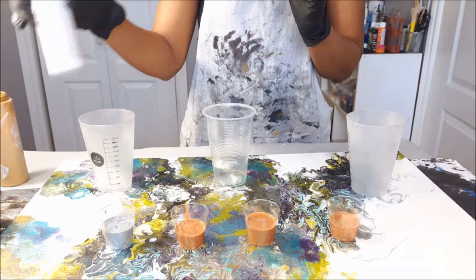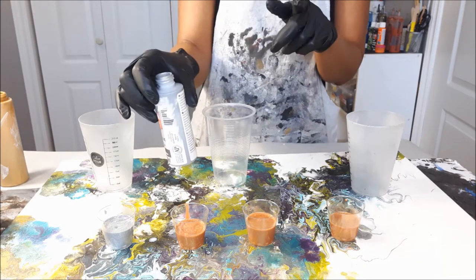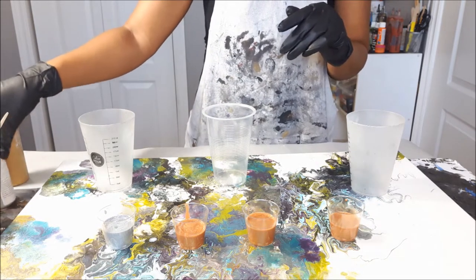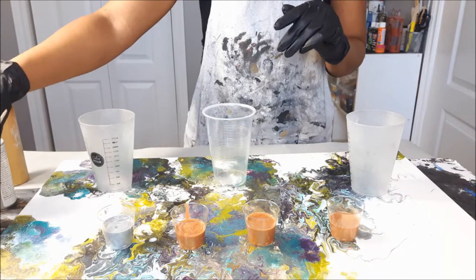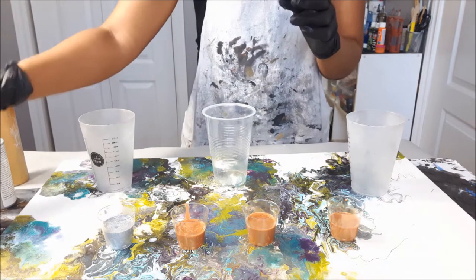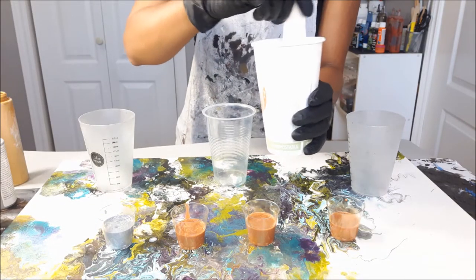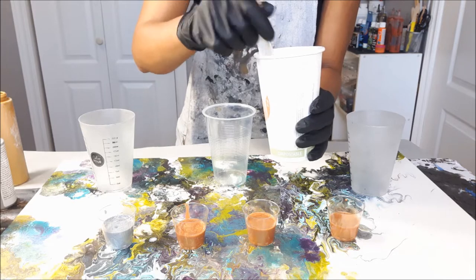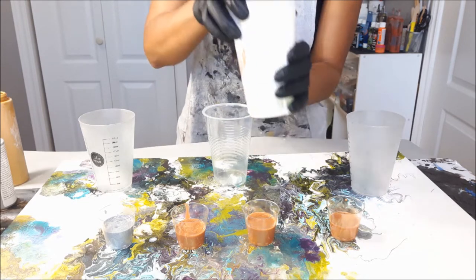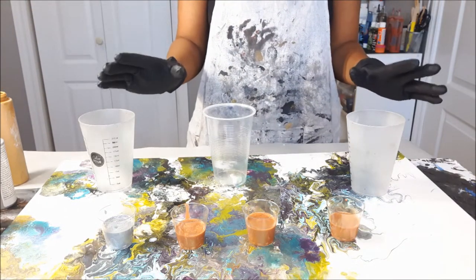I also have some mixed up Artist Loft Silver Argent, not my pre-mixed. I just used an old bottle, pre-mixed it myself with my regular 1-to-1 ratio and put it in the bottle. Again, I like to be practical and reuse. And then I also have a lot of white because I want the negative space. Okay, it's very thin. So we have 6 colors that we're using today.